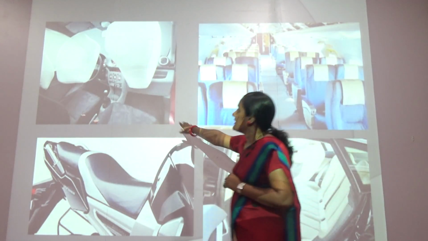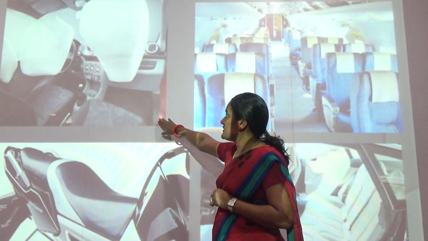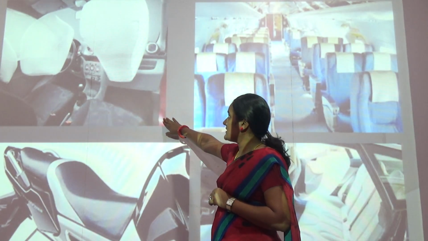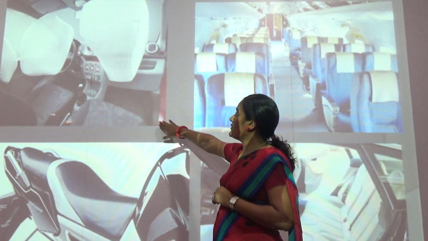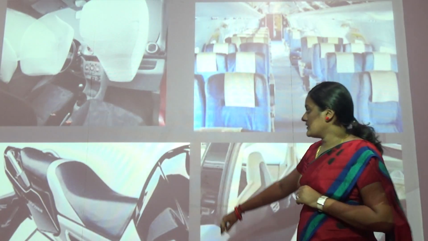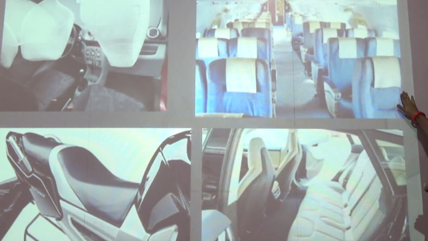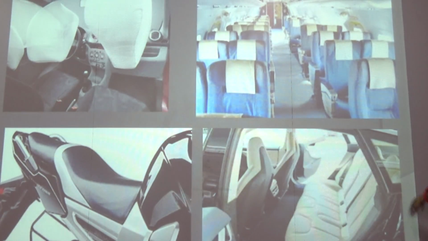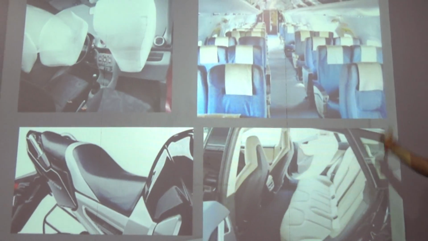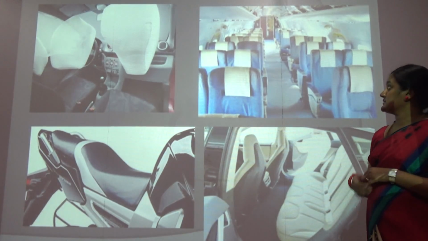So this is the picture of an airbag, which will help the passenger in accidents. During accidents, this airbag will inflate to protect the passenger. And these are the seat covers which we use in the automobile industry, and these are the seat covers used in aeroplanes, and these are the seat belts used in the automobile industry. So all these are made up of textile material, and all these products come under mobile tech.